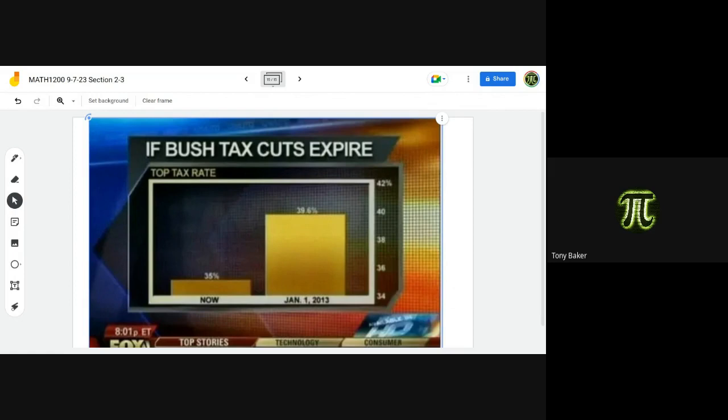Yeah, the Bush taxes expired. It would have changed the top tax bracket from 35%, which he lowered it to, back to the 39.6, which was the level at which Clinton had it in the 1990s. And which is about the level actually that Biden wants to put it back to, because it's not 39.6% anymore. So that'd be the top tax rate. But again, look at the numbers on the side. They're trying to get you to think a different way.